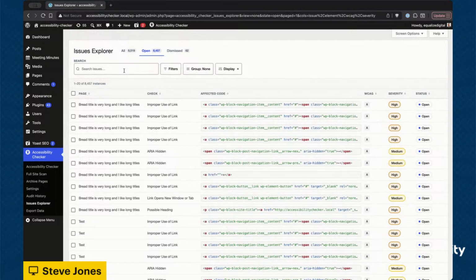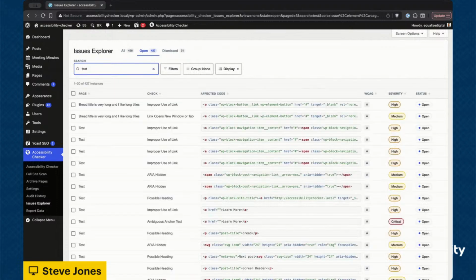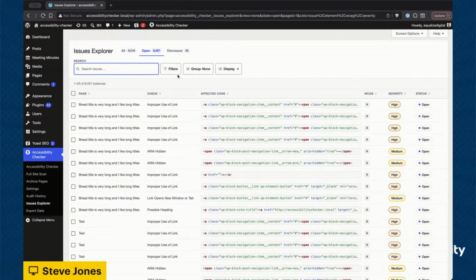Moving down to some of the tools and filters, we have a search box, so you can search by keyword if you're looking for something specific. Of course, I've got a lot that say test, and I can just filter these down by test. And then we have our filters. We have groups, which we will discuss in a minute, and we have display settings.